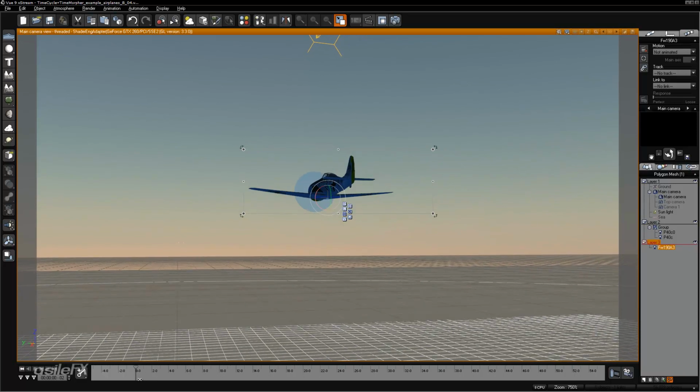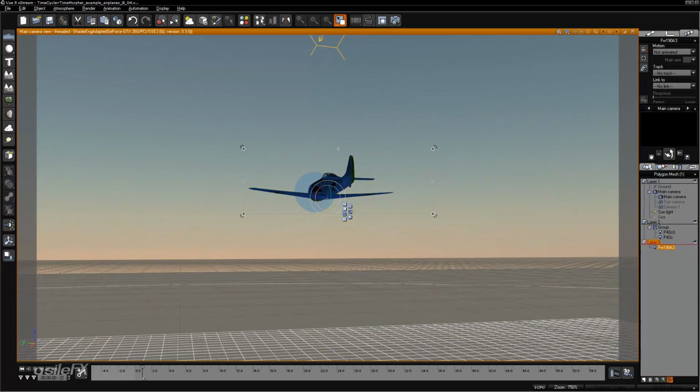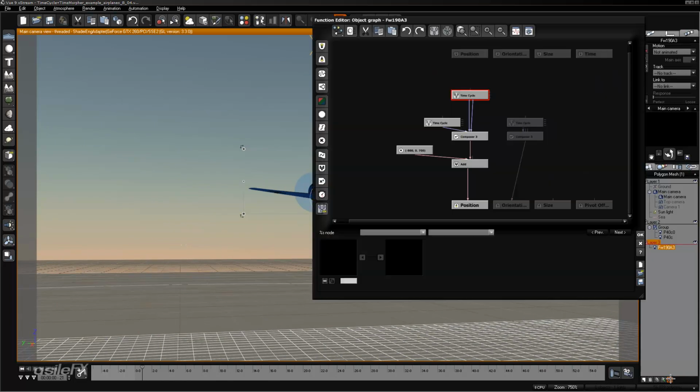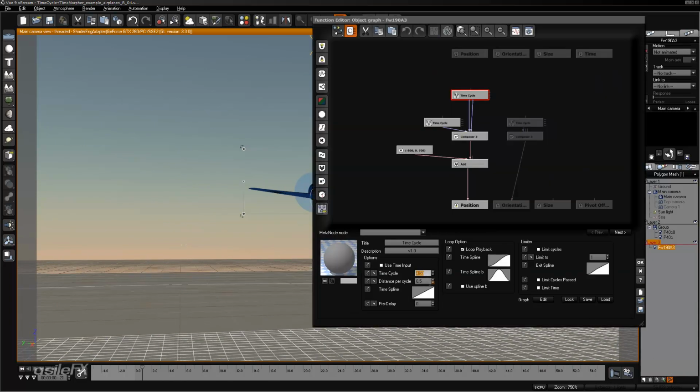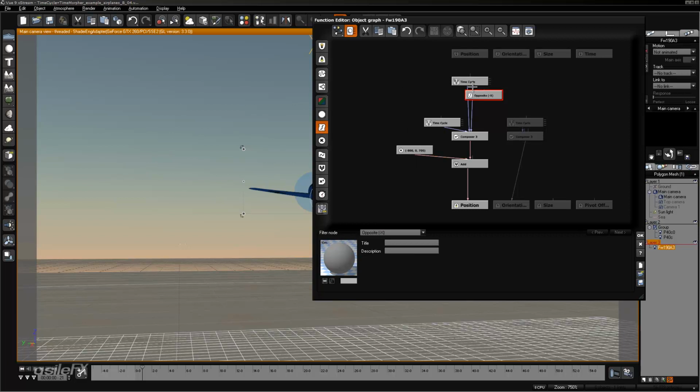And that might be a little too fast. So what we'll do is change our time cycle. Let's go ahead and bring it up to 6. And we'll go ahead and add a filter node opposite onto the Z link.